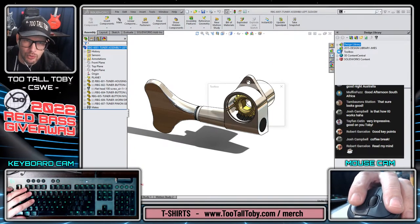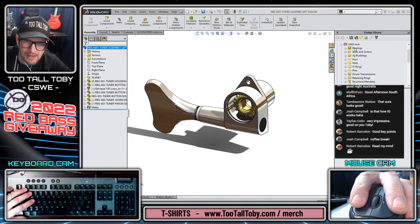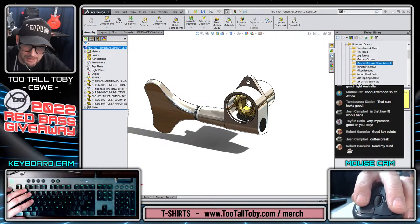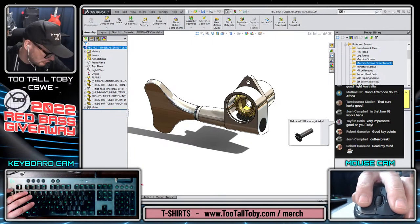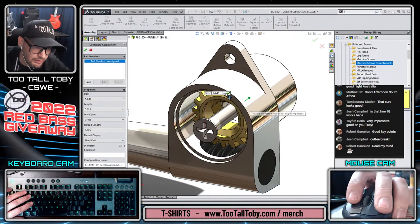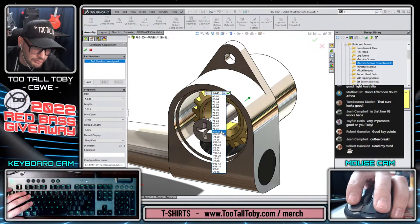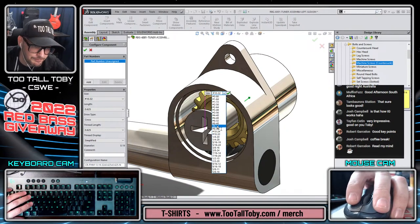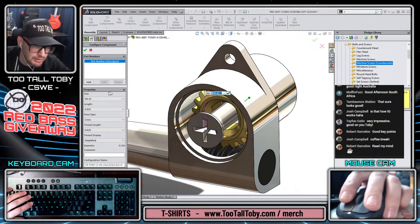Let's go to our toolbox. Let's bring in our anti-inch component here. This is going to be a screw. It's going to be a countersunk screw, probably a machine countersunk screw. We can drag and drop one of these components in here, either 82 degrees or 100 degrees. I don't know which one it's going to be for this, so I'm just going to pick one here. And we'll say that this is a little bit of a larger size than what we're seeing there, like a 1032. Nah, it looks a little too big. Let's go 832. Yep, that looks pretty good.